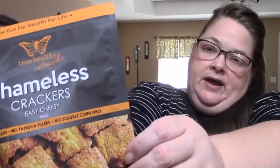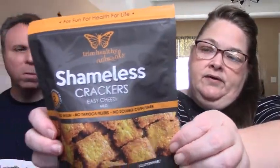So the cheddar cheese, Trim Healthy Mama Bacon Blend, which is basically oat fiber, organic coconut flour, flaxseed, collagen peptides, almond flour, glucomannan, konjac root extract powder. Okay, and then nutritional yeast, Parmesan cheese, organic coconut oil, water, golden flaxseed, buckwheat flour, whey protein isolate, organic coconut flour, garlic powder, onion powder, whole psyllium husk, apple cider vinegar, paprika, bacon powder, mustard seed, xanthan gum, pink sea salt, turmeric, black pepper, and cayenne. That's a lot of ingredients, but all natural ingredients, so nothing processed. So just a lot of flavors.